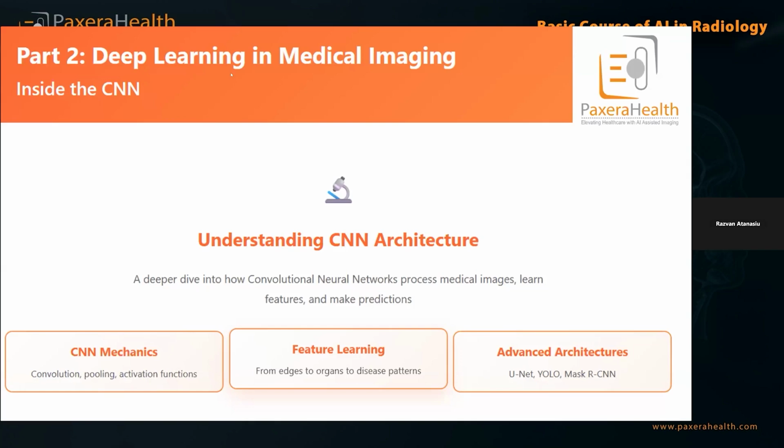Deep learning, and specifically CNNs, have become the cornerstone of modern medical image analysis. They are designed to process visual data, learning complex patterns and features directly from images. We will explore the mechanics of CNNs, how they extract meaningful information from medical scans, and their role in accurate disease detection. It is essential to understand it at a high level.